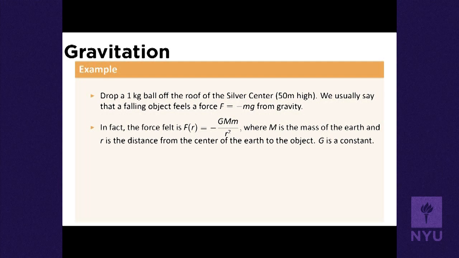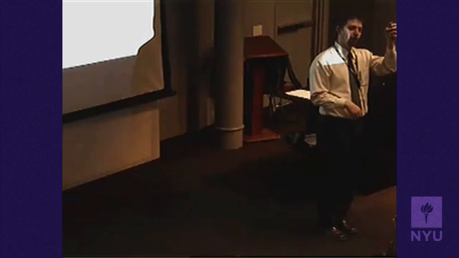So if you think about the ball as not just falling towards the Earth, but about the ball and the Earth pulling each other closer, then the force would not be a constant. It would be a function of the distance between the ball and the Earth, and it would be negative constant times the mass of the Earth times the mass of the ball divided by the distance between them squared. Okay, and when we say the distance between the ball and the Earth, we really mean the distance between the center of the ball and the center of the Earth.